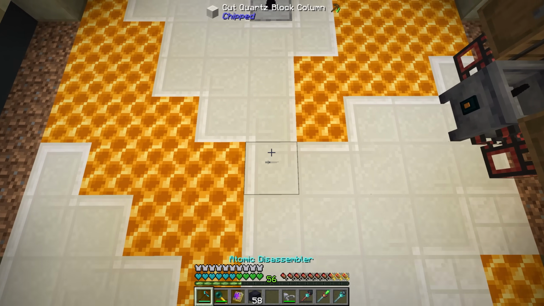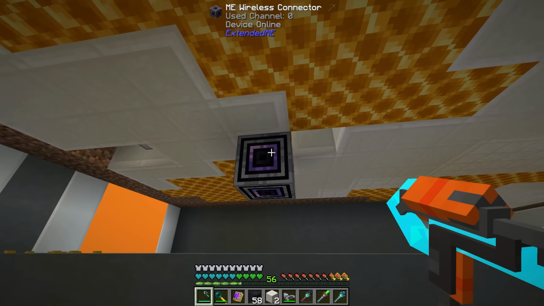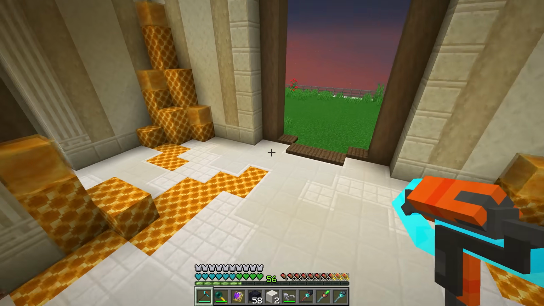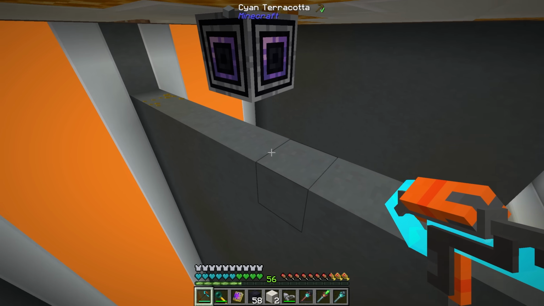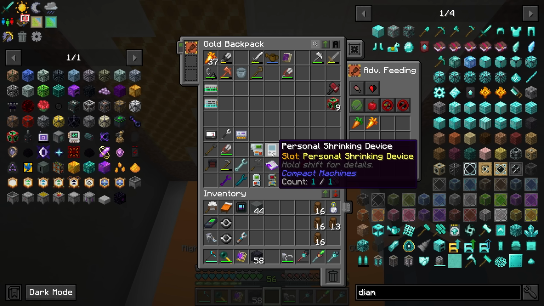Now, underneath here, I went ahead and linked up a wireless Applied Energistics connector from Extended AE, so we now have access to our AE network. So yeah, hooking up to one of those controllers wouldn't be too difficult. We can even place the controller right down here. Just slip a range upgrade in here.